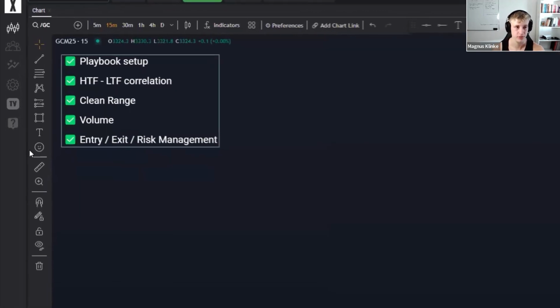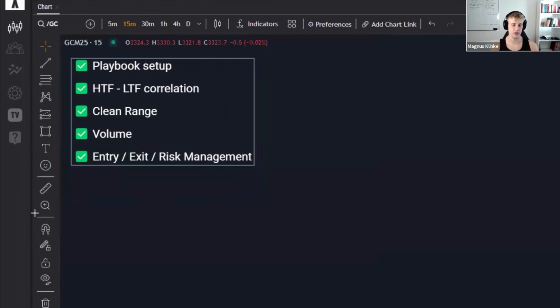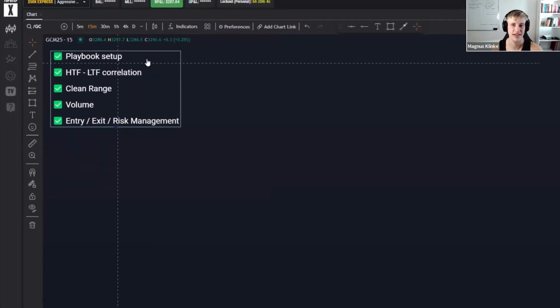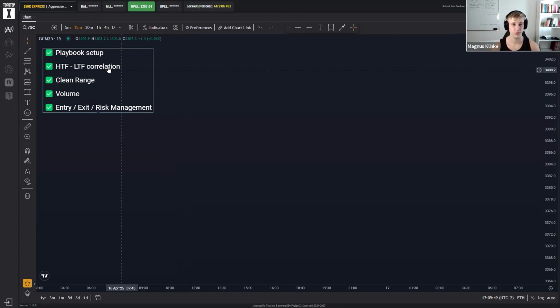I've created this box over here that you can see with these five check boxes that we can check off when we're looking for the best of the best setup. So first of all, we're going to identify the edge in the market. We've got to identify the playbook setup. I typed in playbook setup, and that's basically just your edge, whatever you're identifying with your edge in the market. So basically your trading methodology, edge, your playbook, whatever. Whenever you see your setup in the market, we can move on to the other ones here.